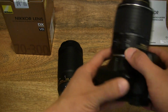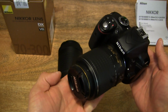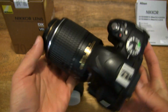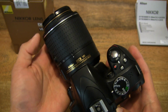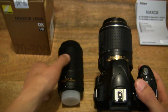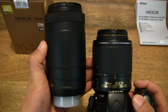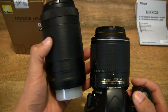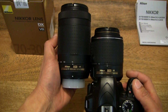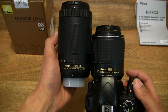And what I do have here is a Nikon D3300 DSLR with a Nikon Nikkor 55-200mm lens right there. So it is also a VR lens. So we're going to show you the size comparison side by side right there between the 55 to 200mm lens against the 70 to 300mm lens right there.